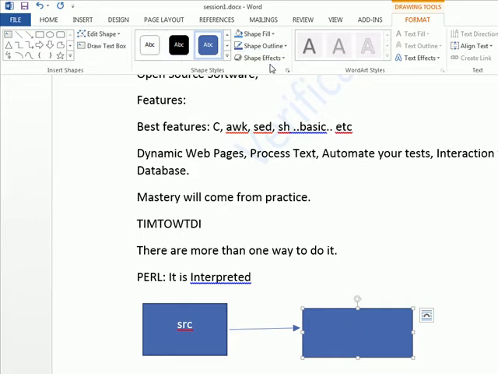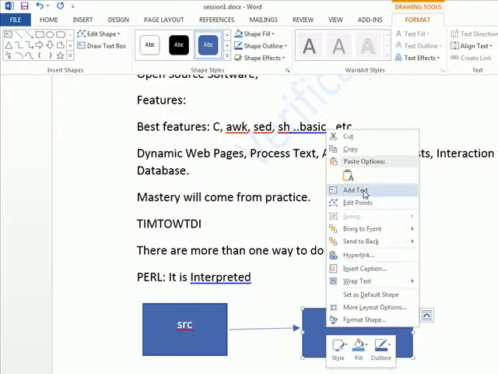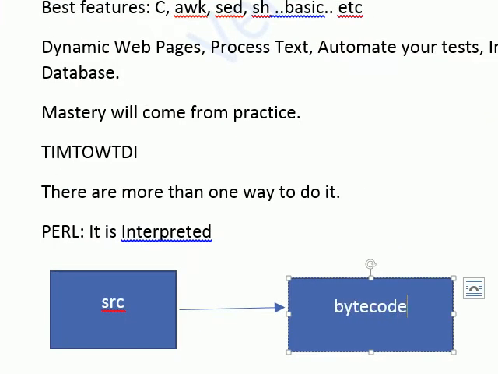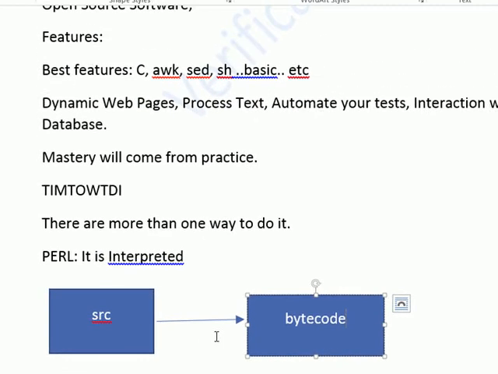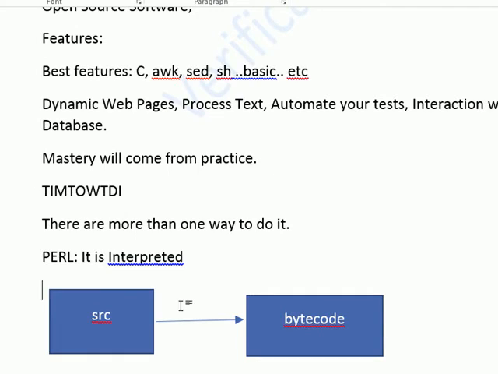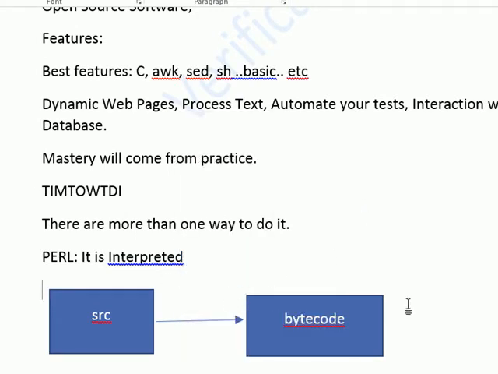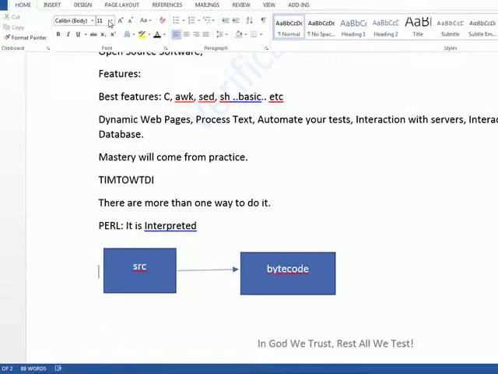In the case of a Java program, it generates something called bytecode. Here the stage is the compilation stage.